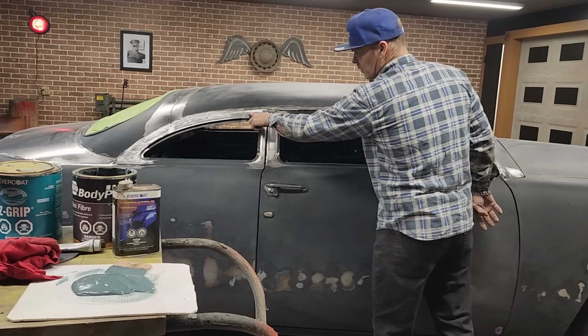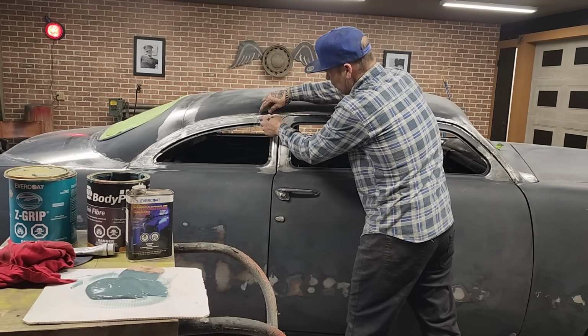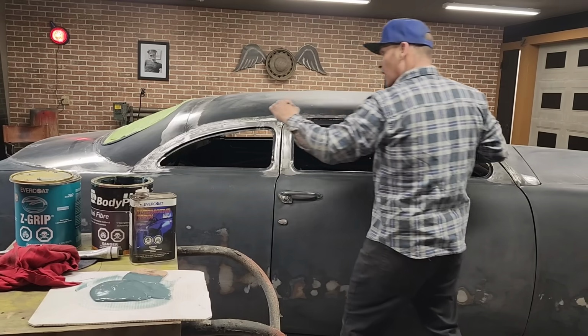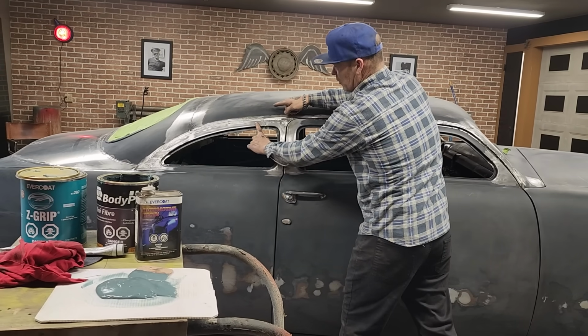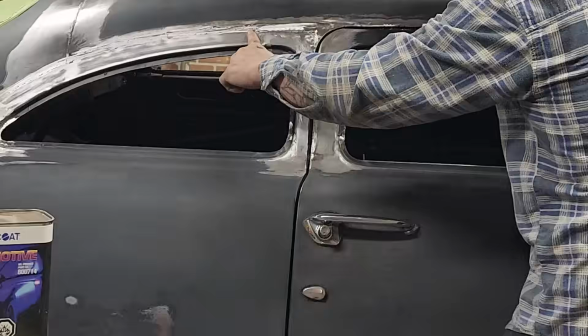There might be some fiberglass going on here because when we put this piece in here, it did not fit up to the roof, so I had to put a piece of metal in there to fit to the roof. Also, when this car was put together, the roof panel goes in that way, roof comes over, panel goes in that way. This window part comes up and then goes in that way. Then the drip rail goes in between it, then they're all spot welded together.